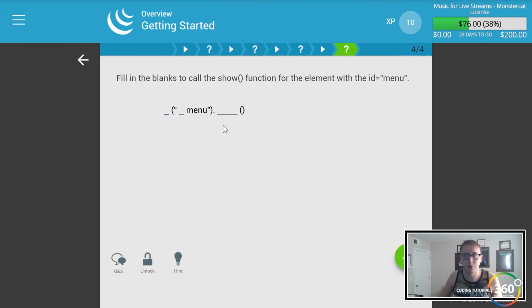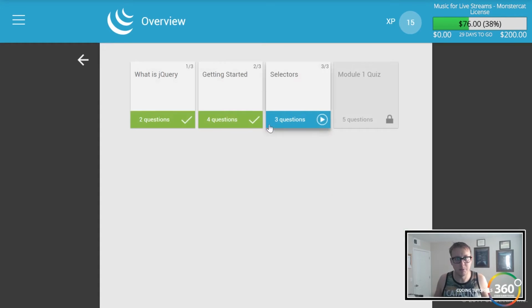All right, so we want to hide an ID, to show an ID. So we're going to use the jQuery selector, the dollar sign, and then we're going to pass in the selector we want. In this case, it's an ID, so we use the hashtag. And then for the show function, we simply call the dot show on it. And wham, bam, we're done.